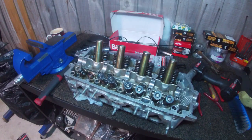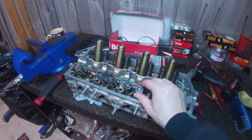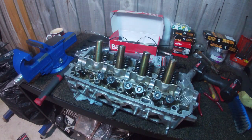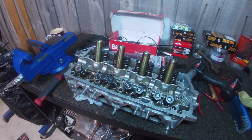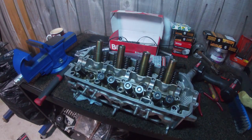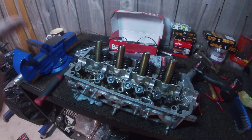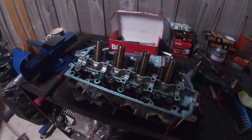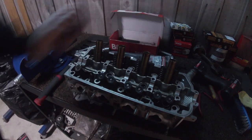That's on. Now normally when I show you guys how I do something, it's a little bit like a how-to. I always tell you I'm not an expert, but I always try and share my knowledge or my working out or my formula for doing things. In this instance, I'm going to not recommend to do what I do. So don't do what Donnie Don't does in this instance, but I'm going to show you what I did and how I did it. Because as we discovered, those tools I bought absolutely sucked.